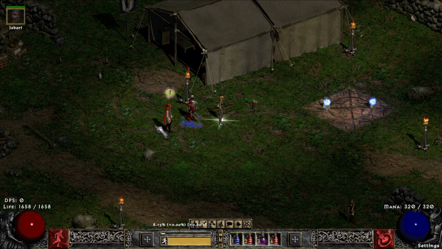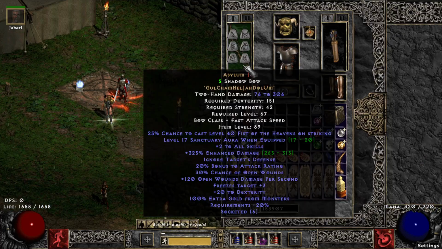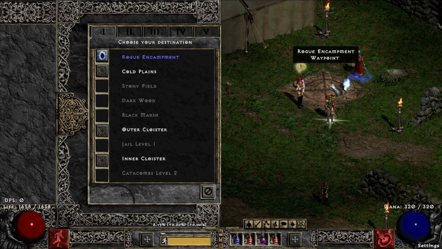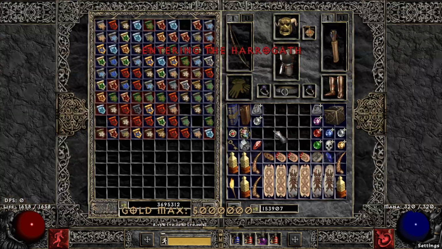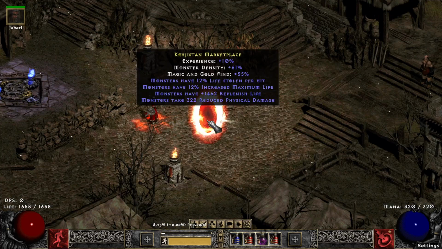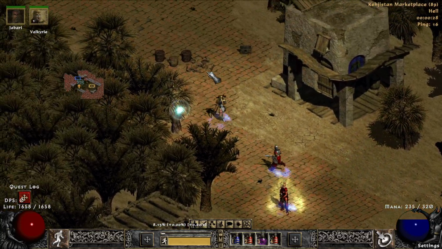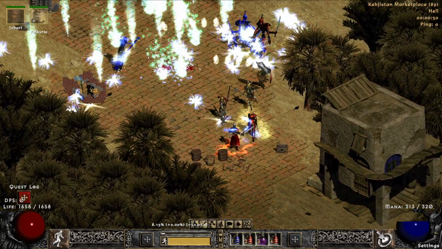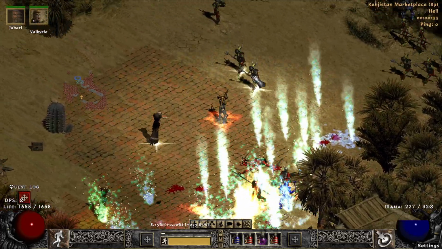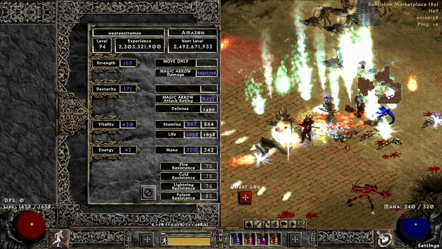So this one has the Prayer Merc with a Beast for breakpoints, and we got our Asylum bow. Oh yeah, it's 17 to 20. It's a high level Sanctuary Aura as well. All right, so we'll just pop around the map. Oh yeah, we got our max breakpoint here as well. This one clears pretty well too, if I remember correctly. There's a little bit less damage because you have a lot fewer skills.